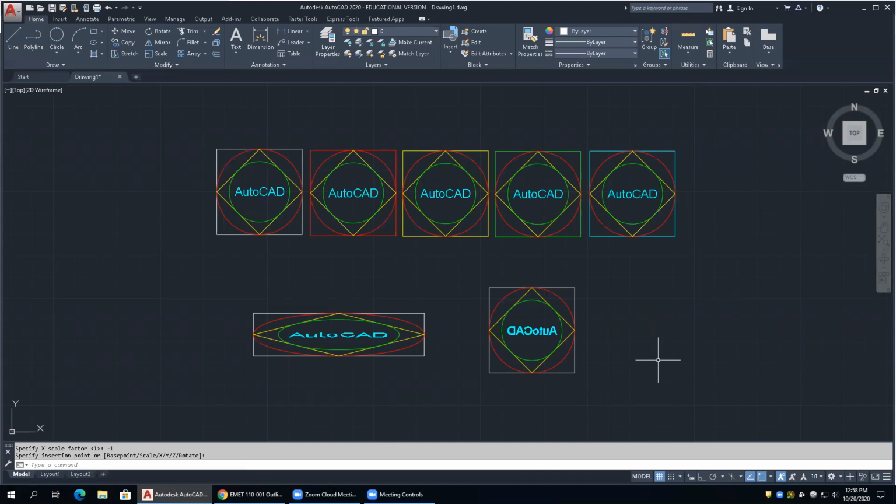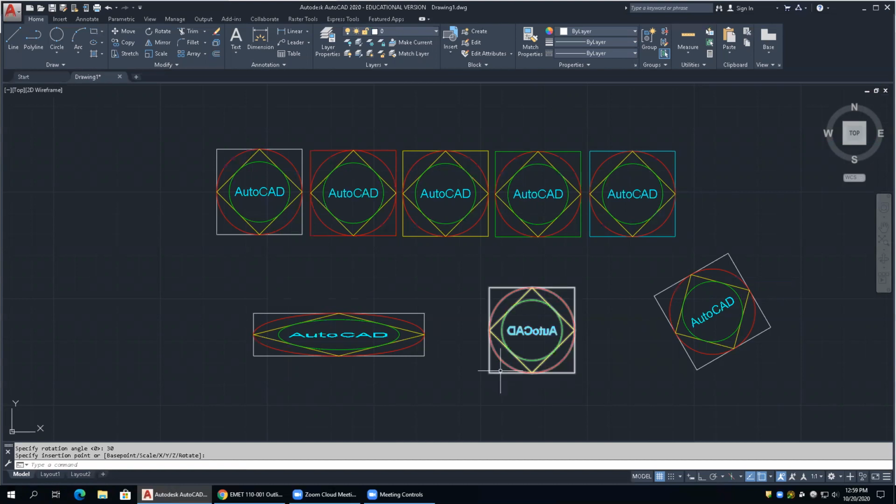The other thing you can do with a block is you can rotate it. So if we insert again, notice there's a rotation angle. Select rotate. If I type in 30 degrees, notice my block is now rotated 30 degrees. So the conjunction of scale factor X, Y, and Z and rotations, you can do a whole lot with blocks. You can do a whole lot with them. You guys getting how this works? Pretty cool, right?